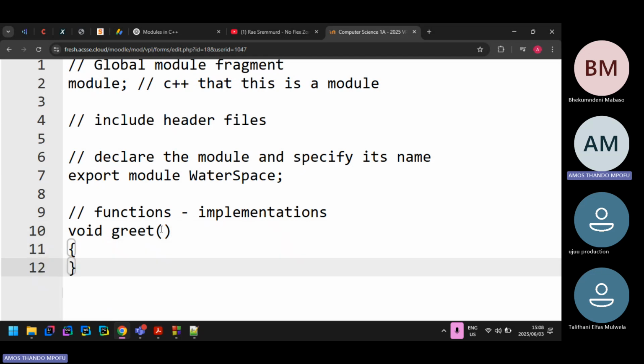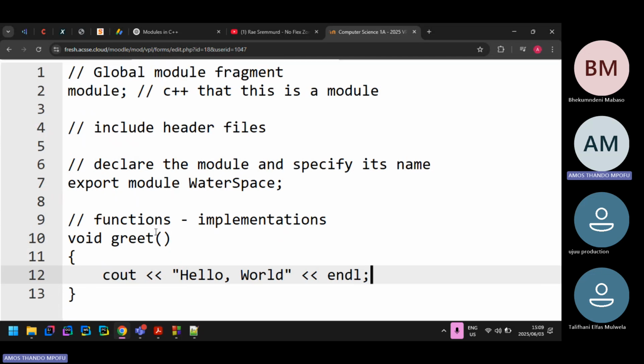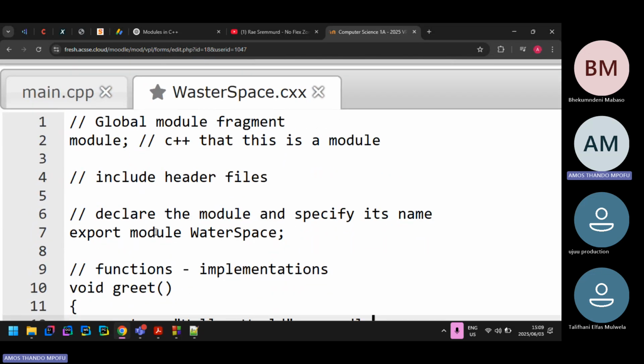It takes in no parameters, right? And then it simply greets the user. So I'll say cout, then what's the message? Hello, world. Oh, it greets the world, right? And then I'm gonna put an end of line character. Done. Simple, right?